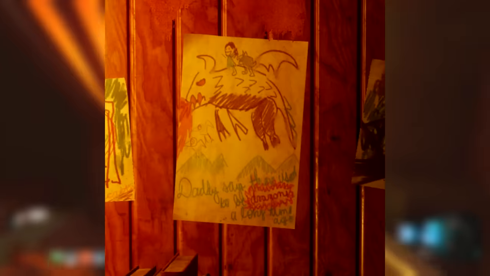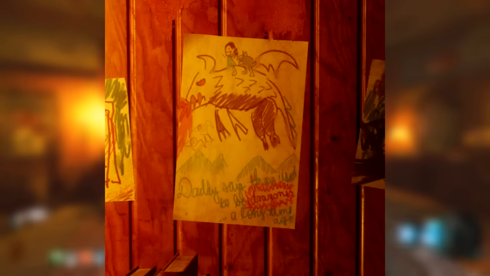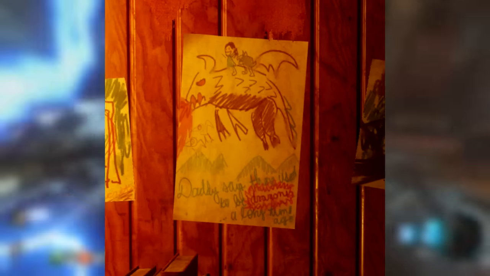And on the bottom, it says Dr. Groff has secrets. We also have what appears to be Samantha riding a dragon, and it says Daddy says there used to be dragons a long time ago, giving us a lot of hints on what's to come. And we also have Samantha in what appears to be a very, very dark forest.